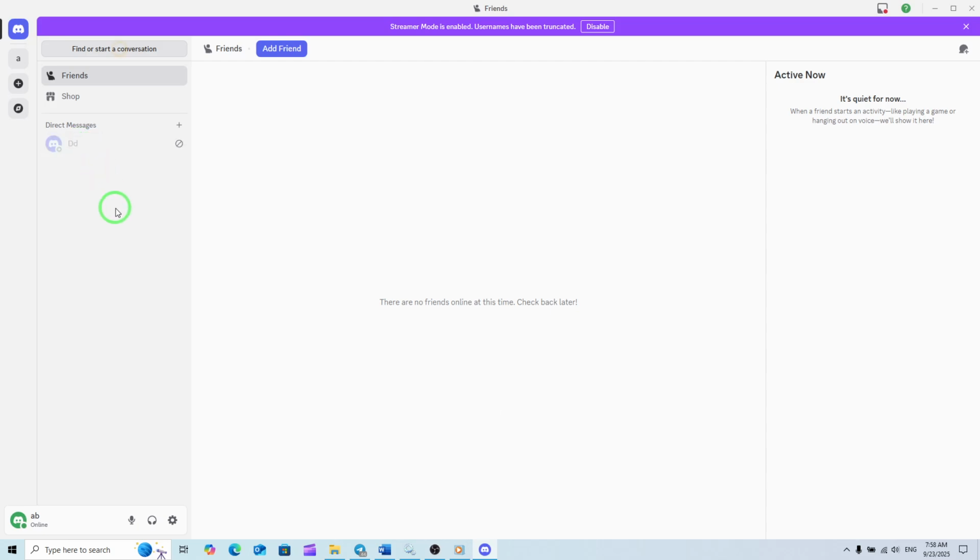Next, scroll through your chats and find the conversation with the person you want to unblock. Even if they are currently blocked, their chat will still be visible in your list of direct messages. This makes it easy to locate them without having to search too hard.